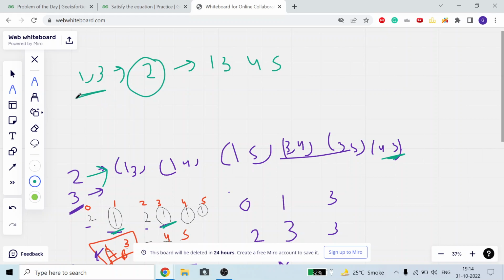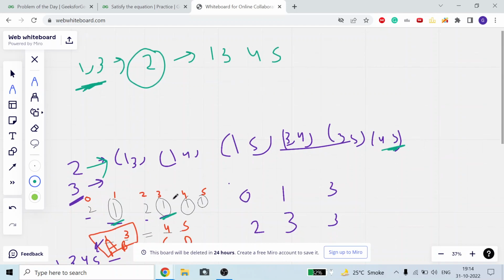Why? Because this is the most beginner approach. I am not going to check 4 and 5. I am going to check the lexicographically smallest index, because I am starting from i equal to 0 and j equal to i plus 1. So i will always be the minimum, and if i is the minimum, then it is the lexicographically smallest pair of 4 indexes, because I am starting i from 0. If I found an index at 0, then I am not going to traverse at 1. So this is my lexicographically smallest possible pair.